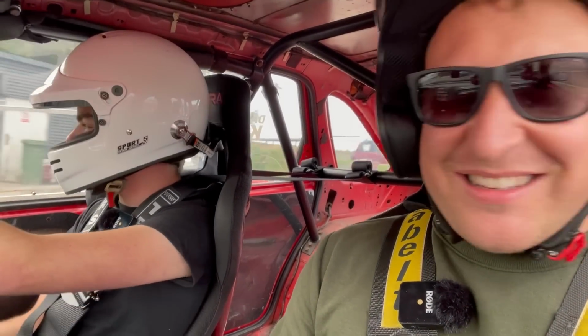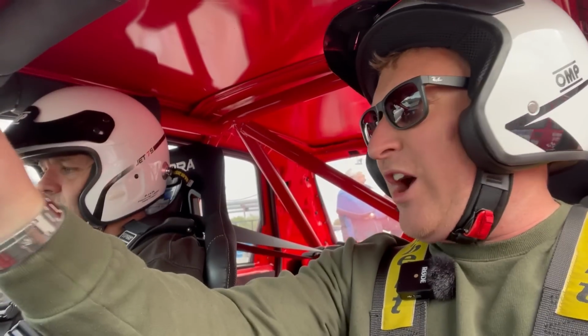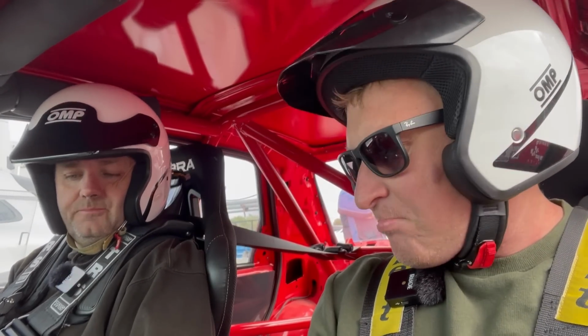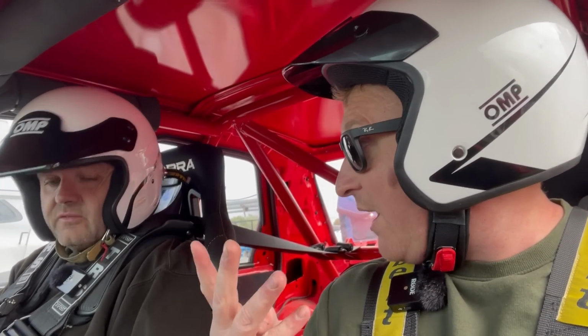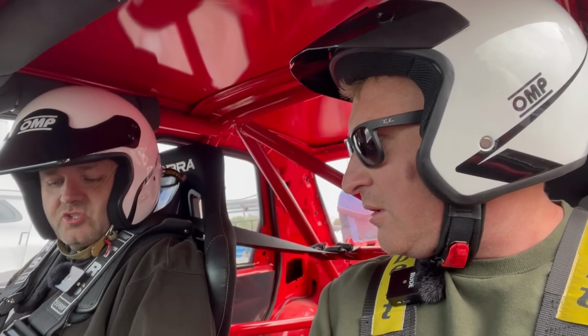Is it really? About 527, that's a 350. Just been out with Dan. I think I'm going out with Steve next. So let's get the helmet back on and get back out in the car. Alright, let's go Steve. So we are 527 brake horsepower we see it? Yep, that's what it's got. Four-wheel drive? Four-wheel drive. What gearbox we on? It's a Quaife dog box, straight cut close ratio.